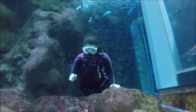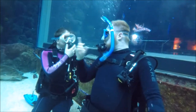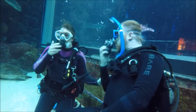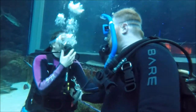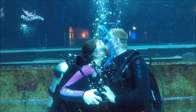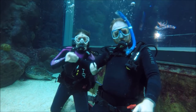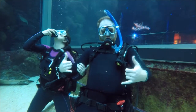I felt very small. So all the coral in this tank is fake. It's all artificial rock, and so they didn't have any problems with us touching. It's a little hard to communicate underwater when you have one idea and you can't say the words, so you have to create little signs. So we thought we were pretty cute. I thought she was just trying to make sure I was breathing out, which is required for scuba diving. Turns out she wanted to give me a kiss because we were having so much fun.